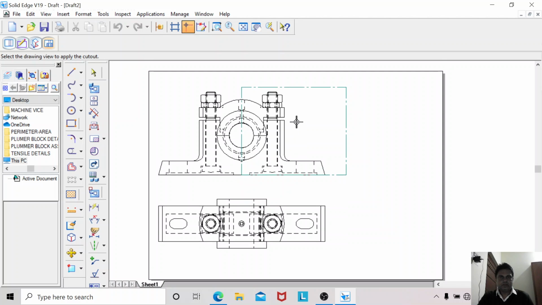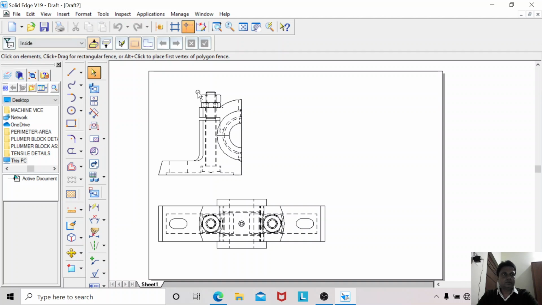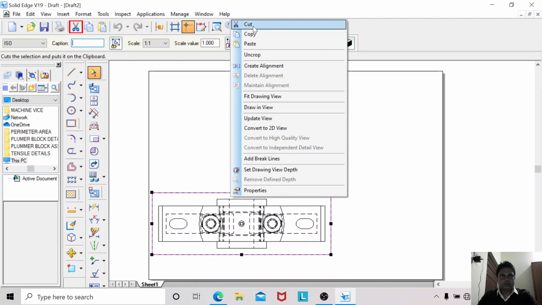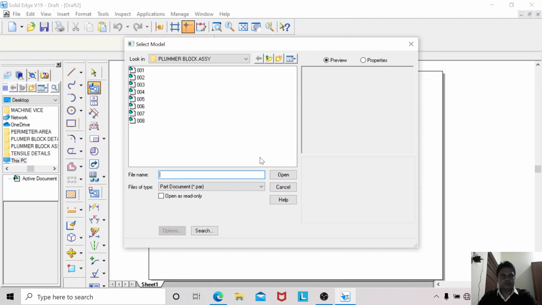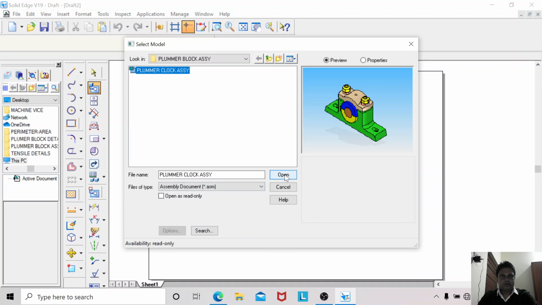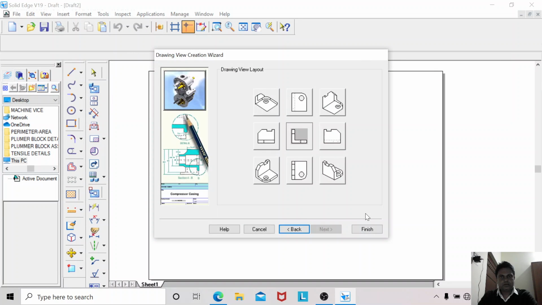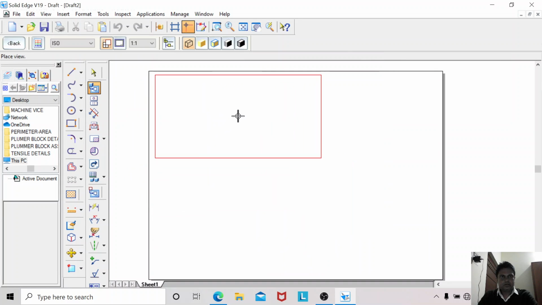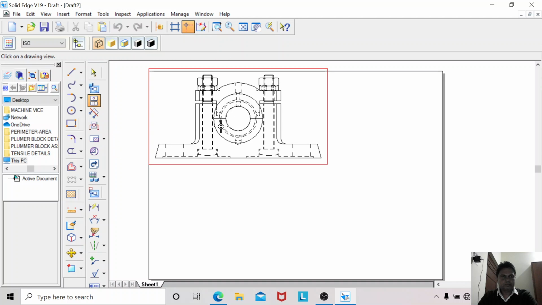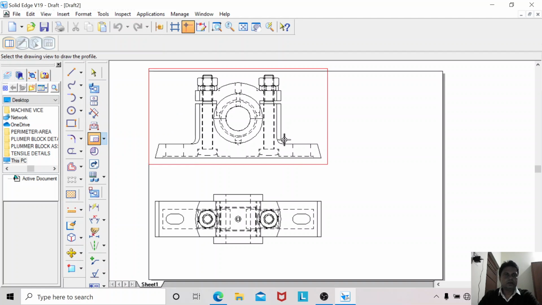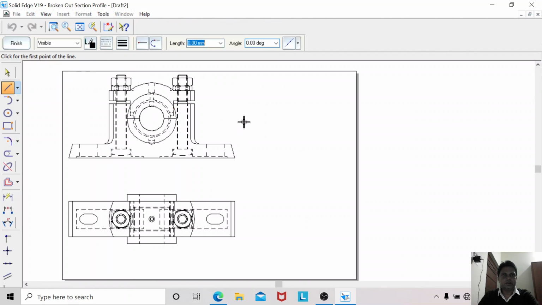It takes time, I think. I used a different method. I think I will just create the views again. Okay, I've used broken out section here again.